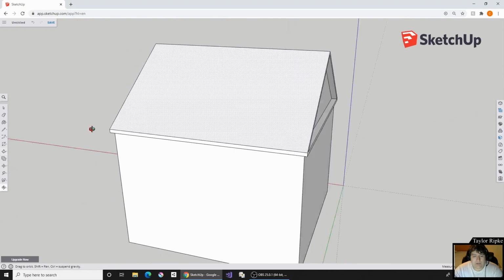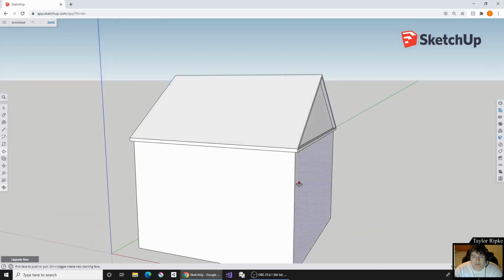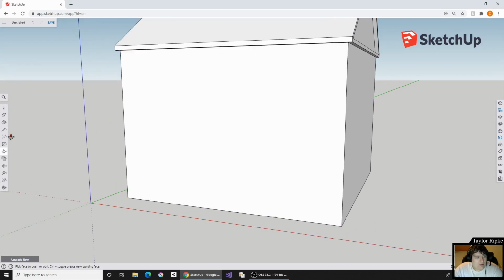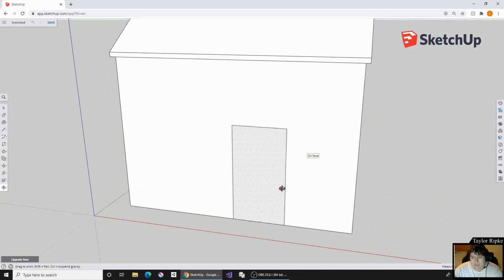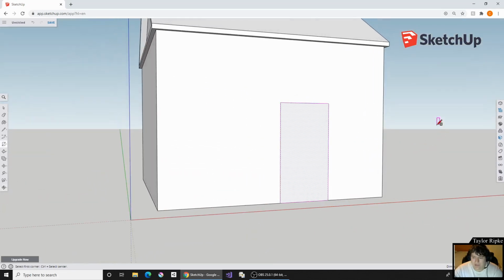We could get this perfectly symmetrical on both sides if we wanted to, but just for the sake of this demonstration, we will not. Alright, if we wanted to add a door onto this, how could we do that? Well, we could use the rectangle tool again. And we could just find wherever the midpoint of this is. So there's that blue circle. Once I click once, I'm going to press Alt, and I'm going to just bring this up a little bit. Something like that. I think I want it just a little bit off the center.